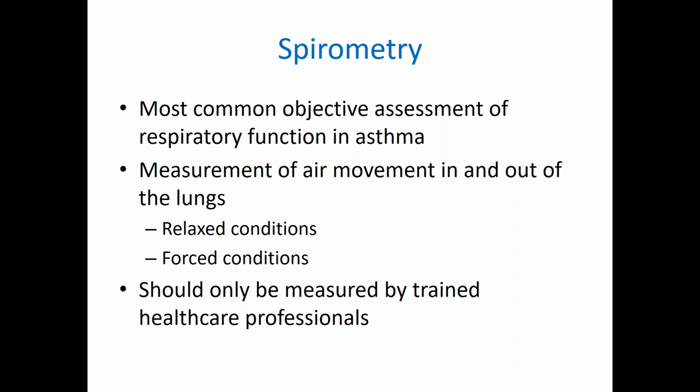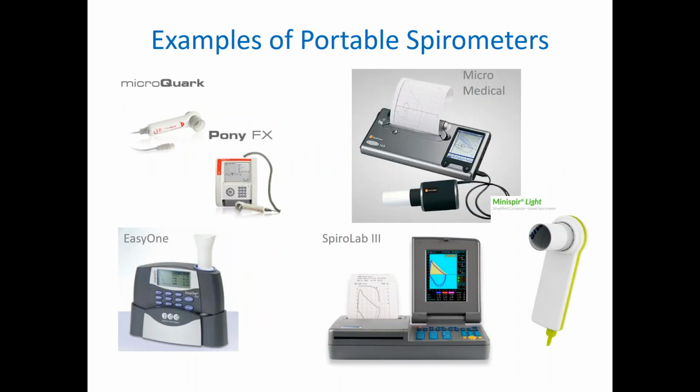From that, we can calculate some parameters of spirometry and make some assessments about the health of the lungs and the amount of airflow limitation there may or may not be. Spirometry can be a little bit tricky to do. While it sounds in simple terms that it's easy to perform, there's actually a lot of different aspects that go into the performance of spirometry, and really spirometry should only be measured by trained healthcare professionals. There are plenty of training programs around Australia and New Zealand that teach spirometry performance.